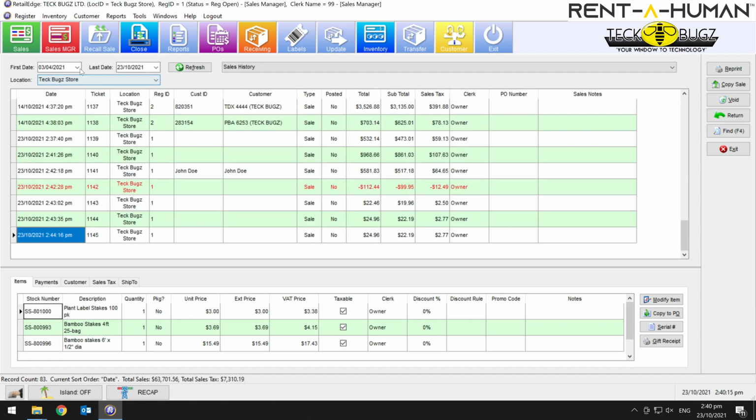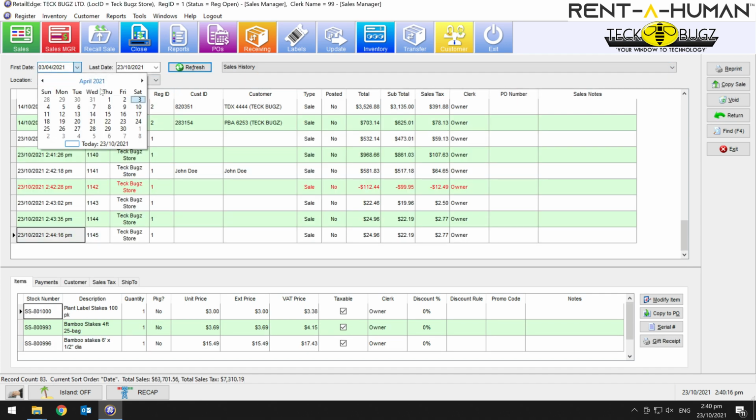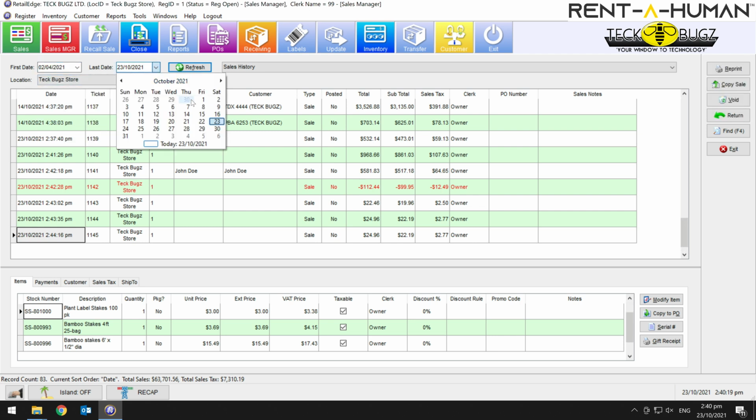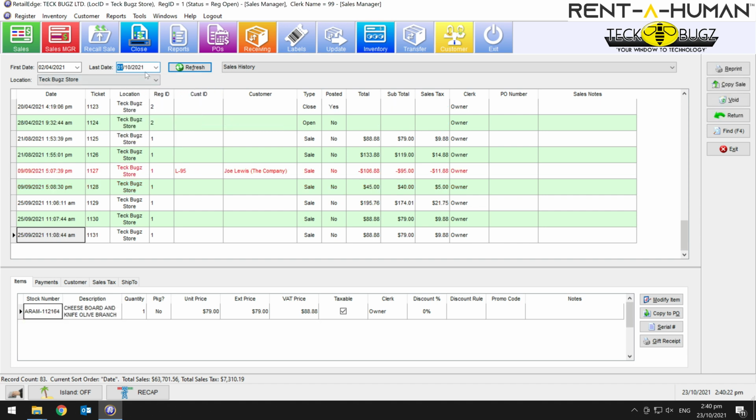If you choose to return the entire transaction, or if you choose to return one item, you can do it from this screen also. In the sales manager also, we can review previous sales history. For example, if you want to go back to yesterday or the day before, last month, we could do all that from this screen. Initially, it would be grayed out, which means you can't click on it. But once you switch to save sale or any other option there, and then you go back to sales history, you would be able to change the date.